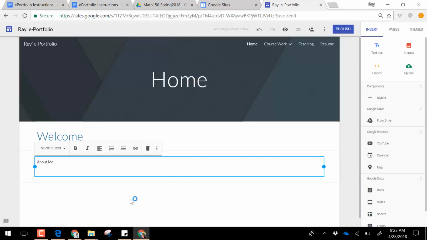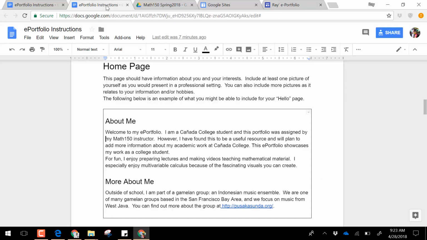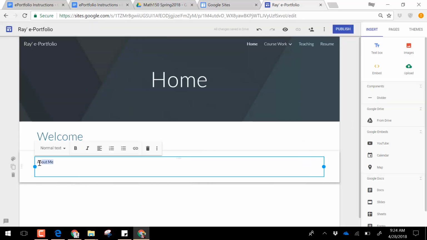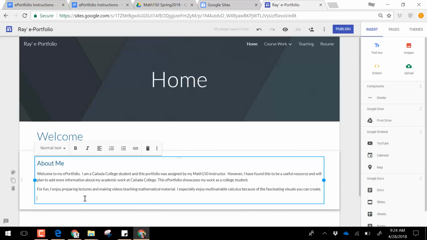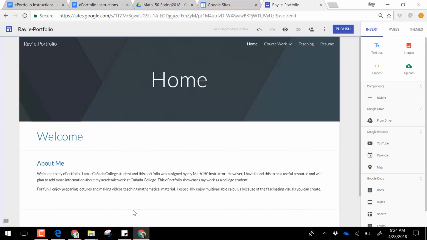And then what we want to do is write a few paragraphs about yourself and about this website. So this is the introduction that draws your readers into your website. So I have some pre-made text already about me. I will just copy that. So you can do this as well. You can type in all the information that you want to put on your website on a regular document and then copy and paste. Or you can just work directly on this document.